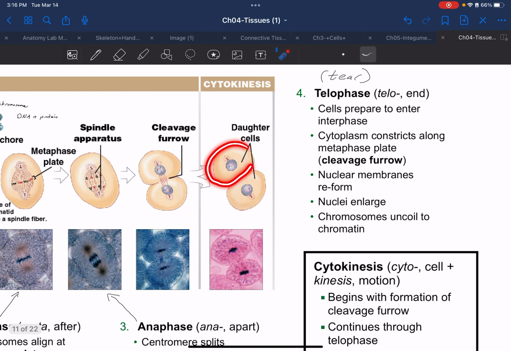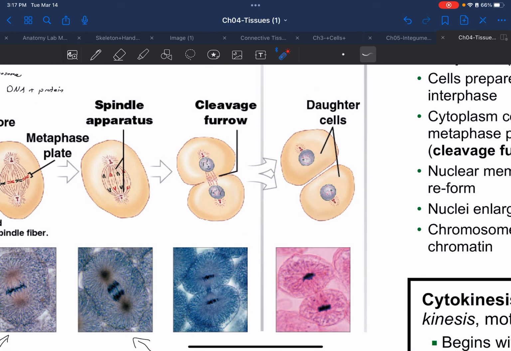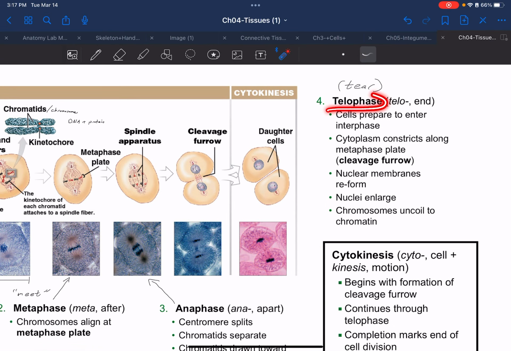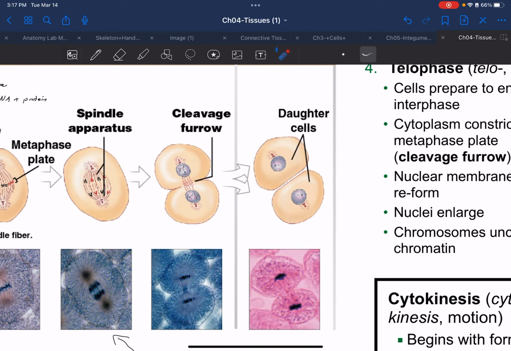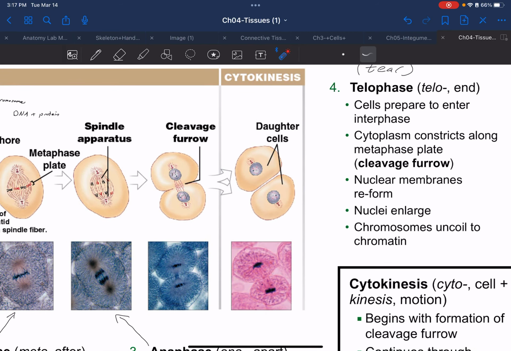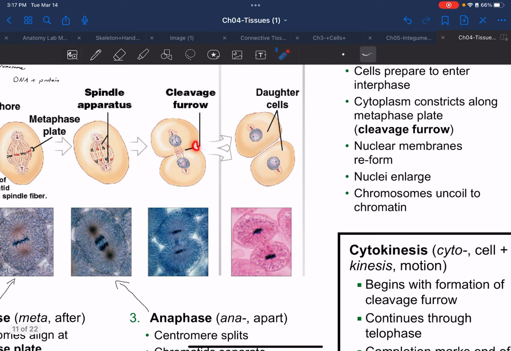So that means that you have one cell now ready to divide between the other, but it hasn't quite done it yet. Instead, what you get is sort of a pinching off. Another appropriate word is that you see an invagination here, a sort of a groove opening on these ends. That groove is referred to as cleavage furrow. And that's really what defines telophase, is when those cytoplasms begin separating. And so that invagination is a result of that. And the word is cleavage furrow. That's what that space in between is.